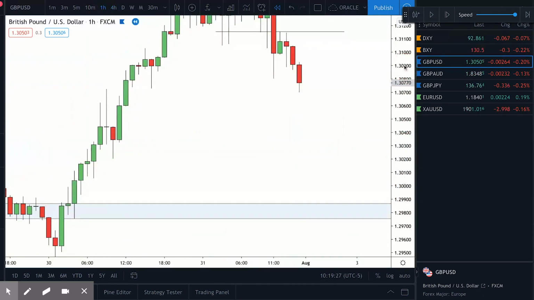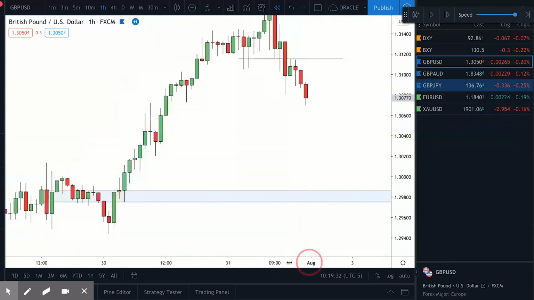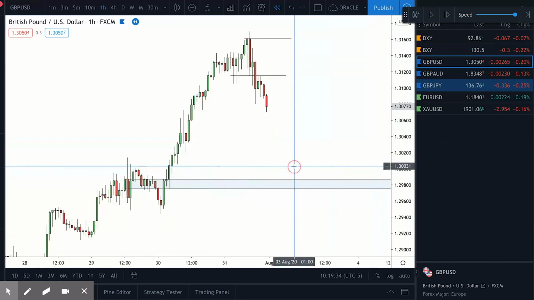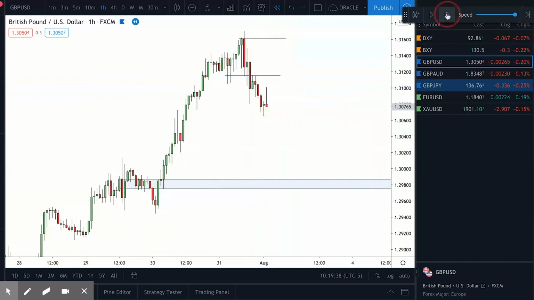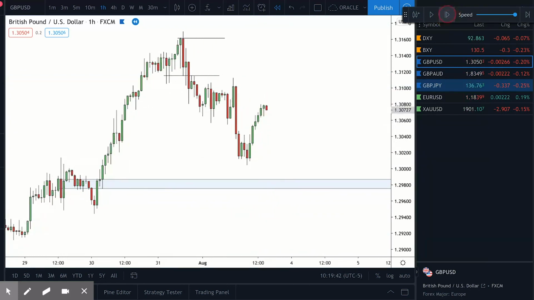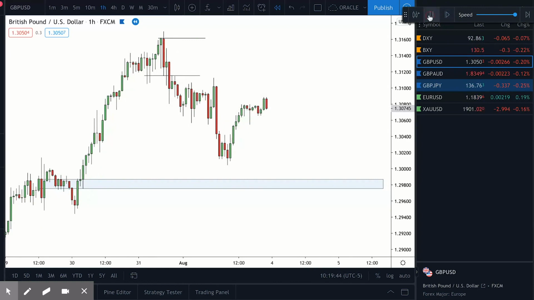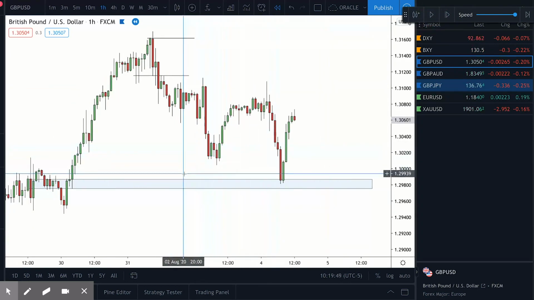So there we go then. If we were to look to sell this market down, just here on the 1 hour chart, let's say we want to sell this market down from this lower high, we can then actually just watch the market come all the way down and trade into the demand zone that we had plotted on the chart. Okay, so we can use them as targets as well.